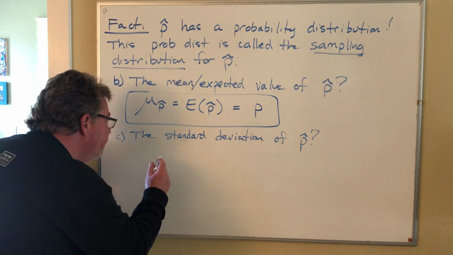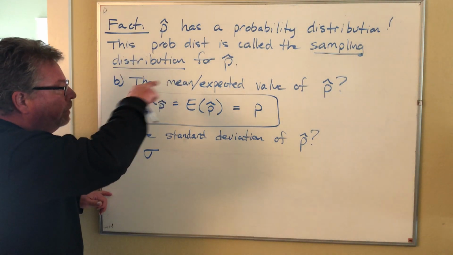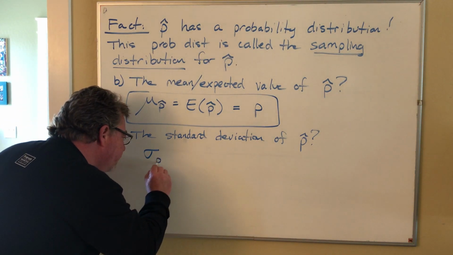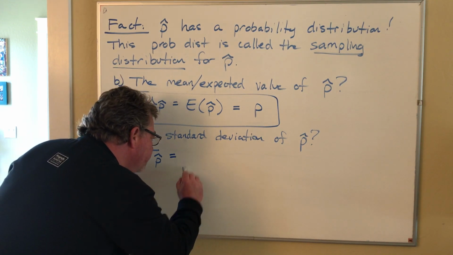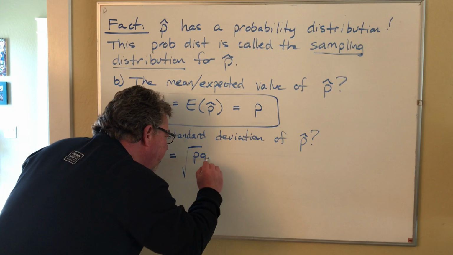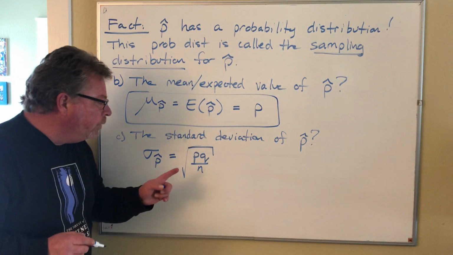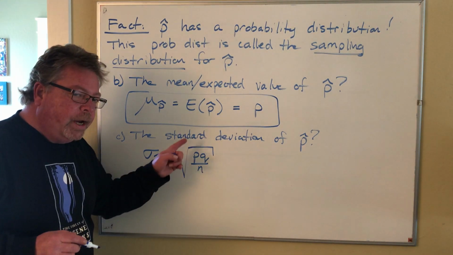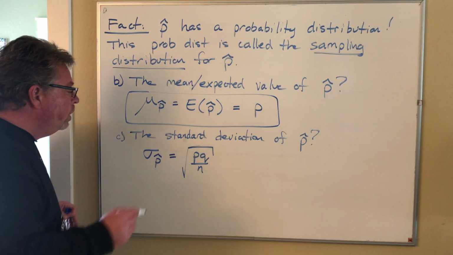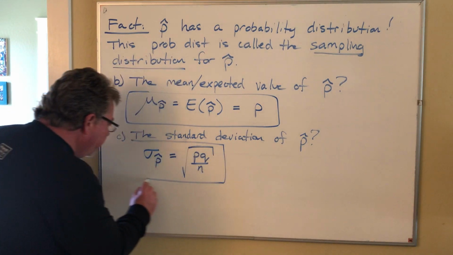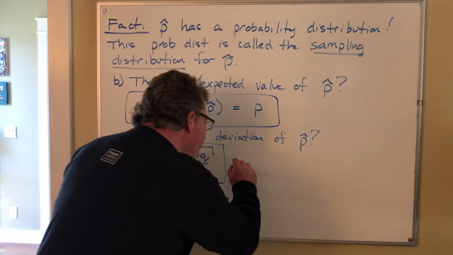Of course, the notation for the standard deviation is going to be sigma, but again, we have to make sure that people understand that we're talking about p hat, so it's going to be a sigma sub p hat, bringing that subscript again. And this is simply calculated as the square root of p times q divided by n. And it's important that you write this carefully. This entire fraction structure right here is under that square root symbol. The square root symbol covers the entire fraction. So I'm going to put a box around this too, because we'll need to grab a hold of that in the near future.